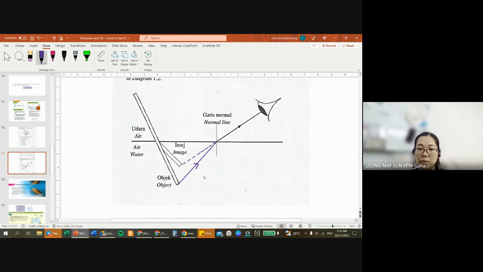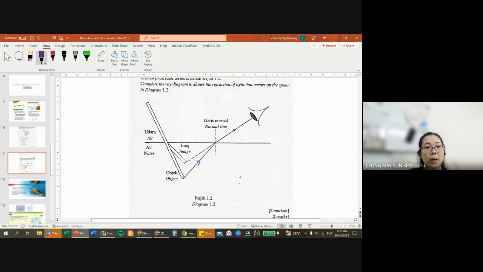The question is a 2-mark question. The marks are given for the dotted line of the image. This one should be a straight line, which means I'm going to use a ruler if this kind of question comes out, to make sure that this is a dotted line. So this is the 1 mark here. And then from the object to this intersection point with the arrow drawn, you can get the 2nd mark. For your information, this question is from last year's trial 2021. I've forgotten which state. So this is for refraction of wave.